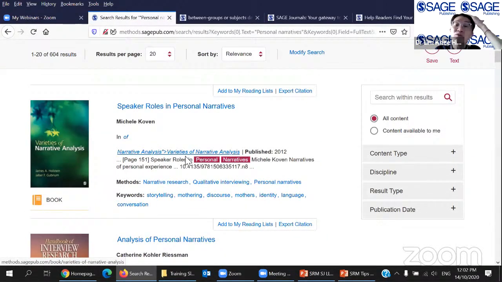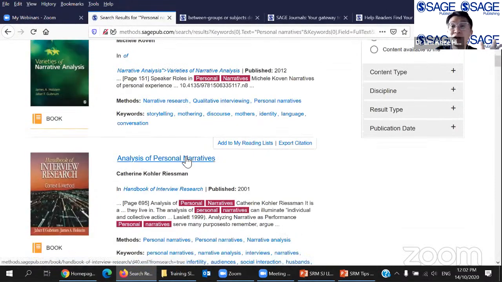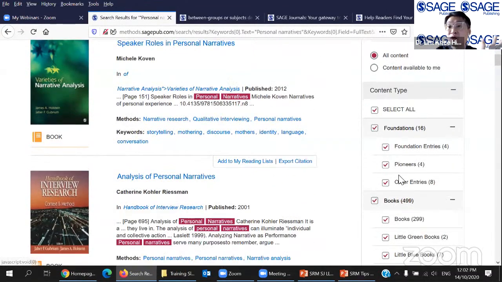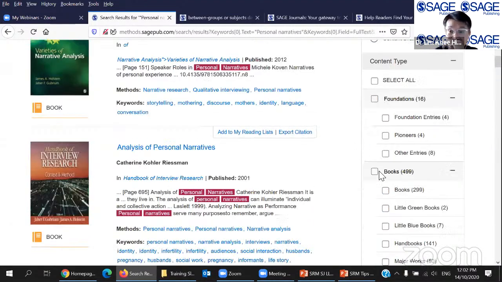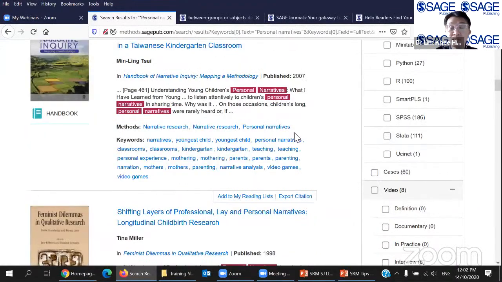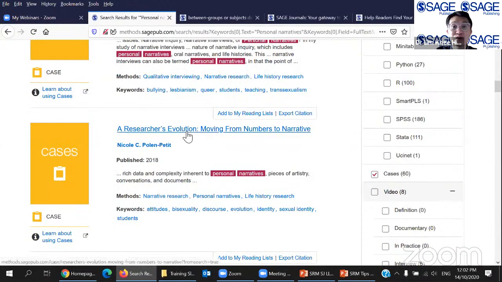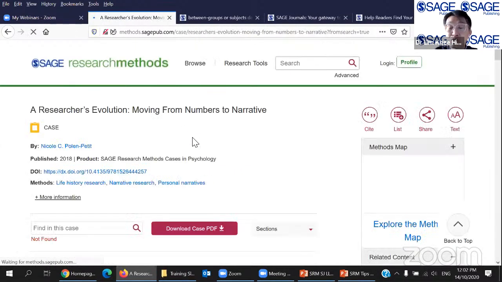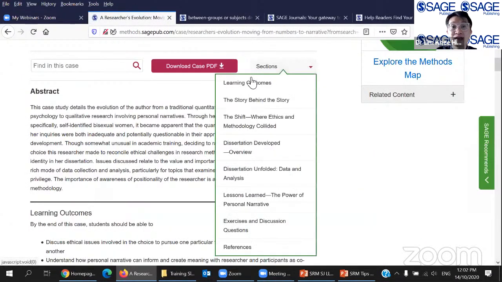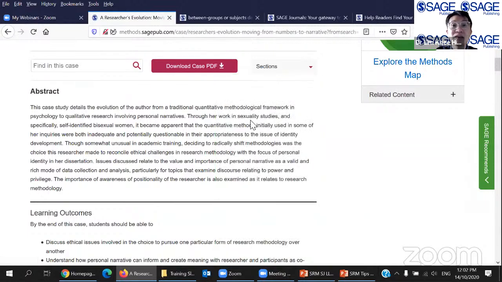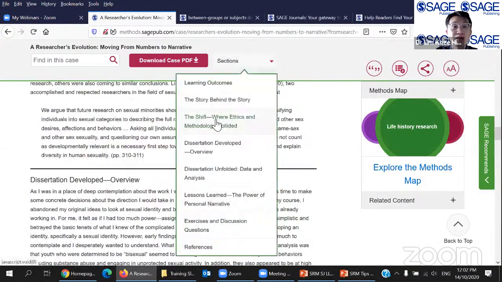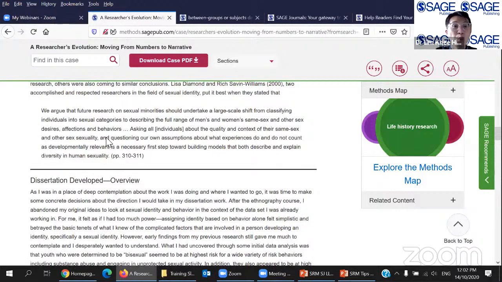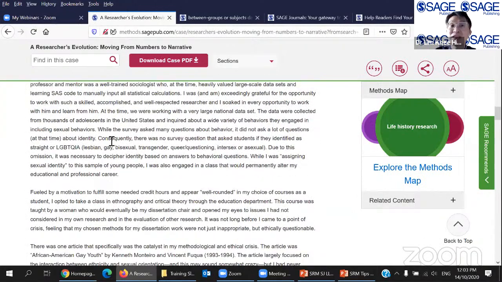So from here, if you want to justify whether the method is good or suitable or not, other than reading a book, one of the things you can consider is looking into what we call the cases. Very simple, you just unselect all and select the cases that you have access to. Now look into any of the cases that you like, that's relevant to your field of studies. And from there, remember just now, you go into the methodology section. Under the methodology section, they will explain to you why a particular method is chosen in a particular case.